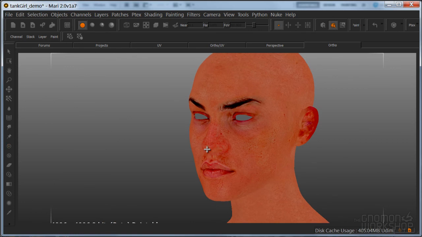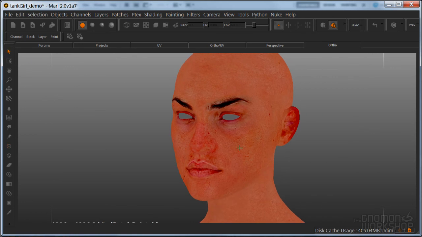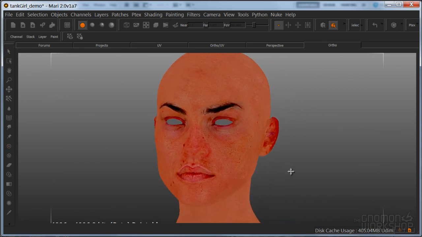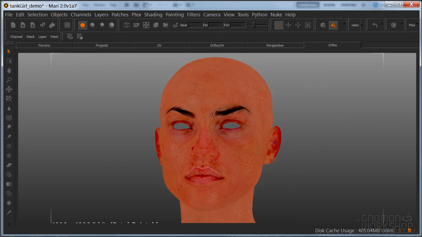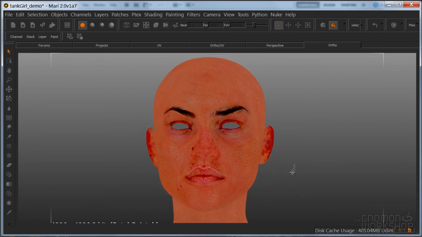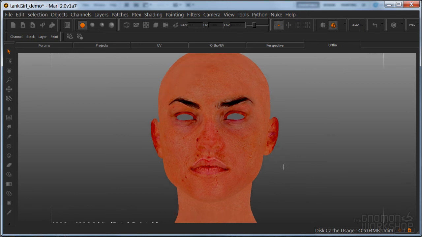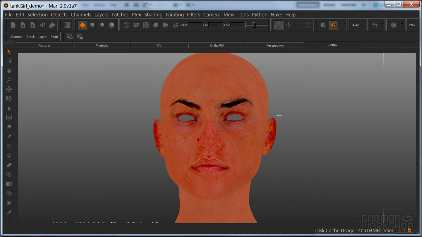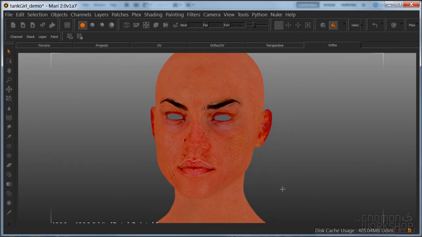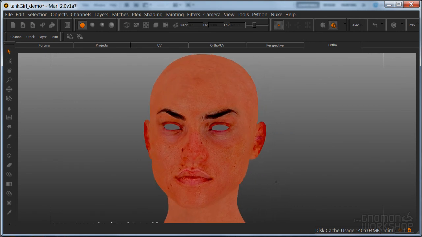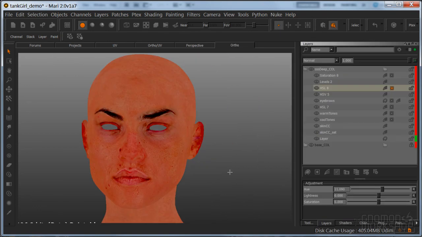So this is going to serve as a very nice map. And this map is really going to drive a lot of the backscatter color. So this is why I wanted to make sure that the red in the ears is pretty prominent. When we do get backscatter on the face, it's going to pick up this color specifically. And we do want those deep reds because it gives that really nice look when you start getting it into lighting.